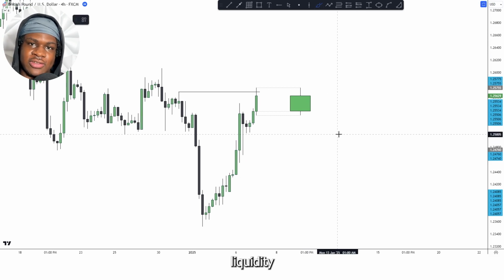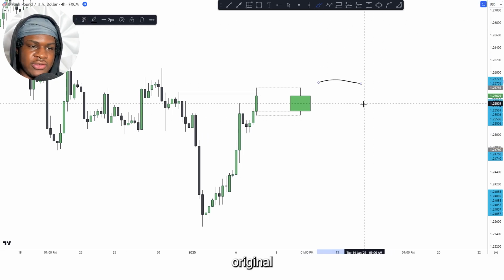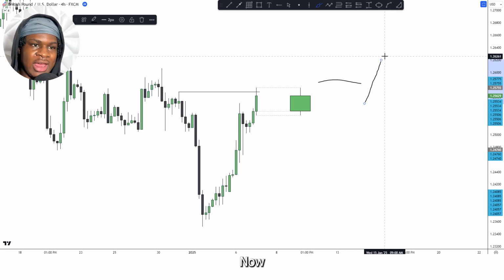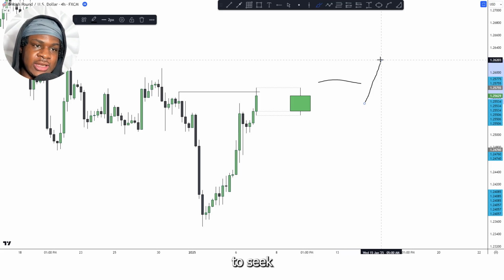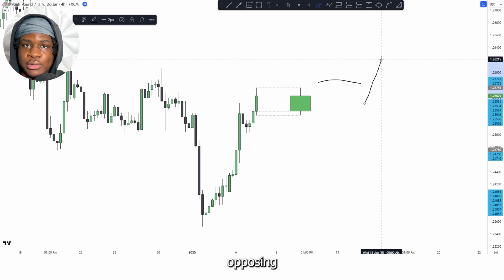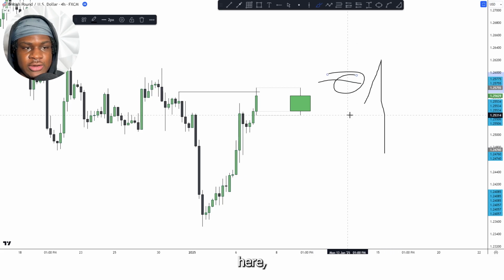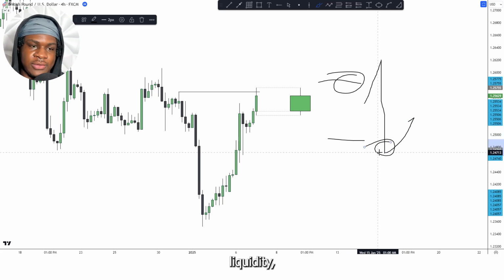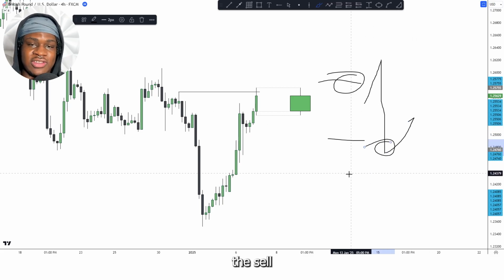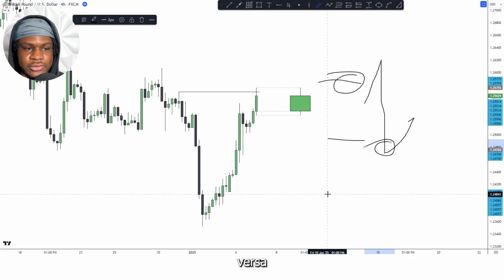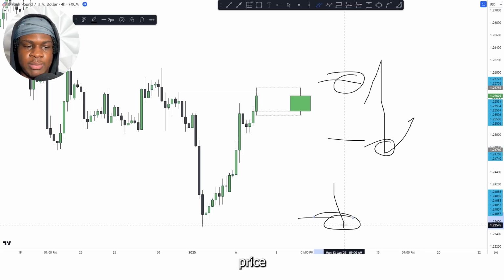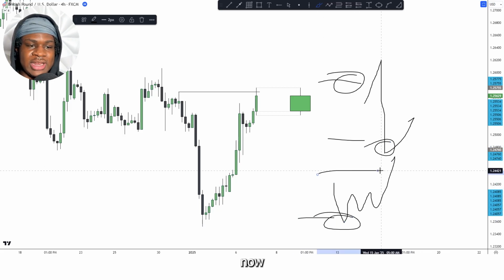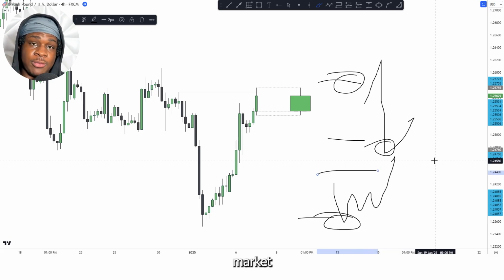Understand that price seeks liquidity pool to liquidity pool. So we have this original high and we seek that high out. Now price is most likely going to seek an opposing level of liquidity, and that opposing level of liquidity is sell side liquidity. So after we sweep this original high here, most likely price may see a reversal, reaching back into opposing levels of liquidity, which is this sell side liquidity. Same thing vice versa: we come lower, sweep a level of sell side, price could see a potential reversal, sweeping now buy side liquidity.